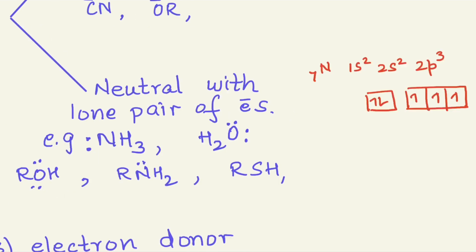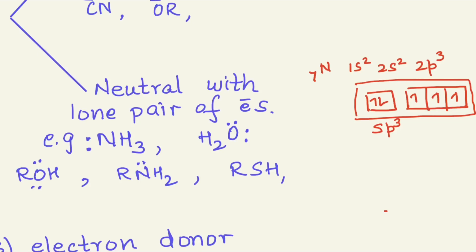I'm taking the example of ammonia here. You see over here we've given one lone pair of electrons. What is this lone pair? This lone pair is the pair of electrons which is taking part in hybridization. Remember, we did the structure of ammonia and water under the heading hybridization. So ammonia and water both have, oh yes, we've also covered it under VSEPR theory.